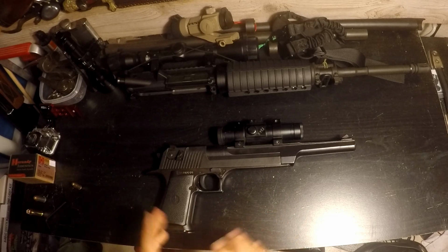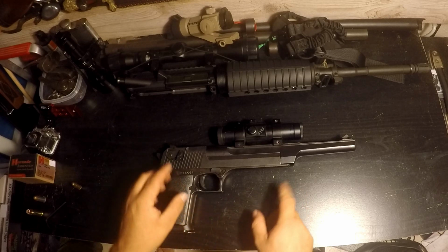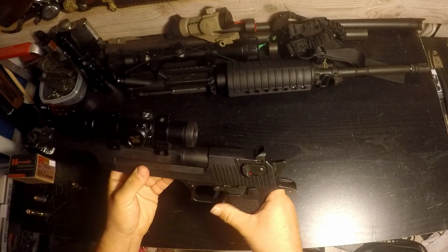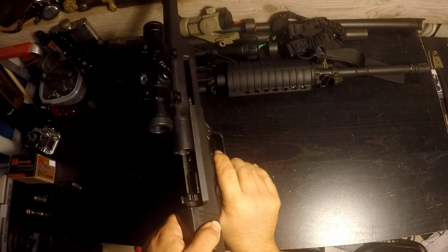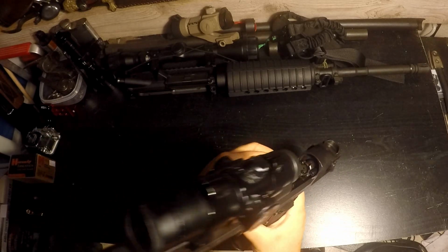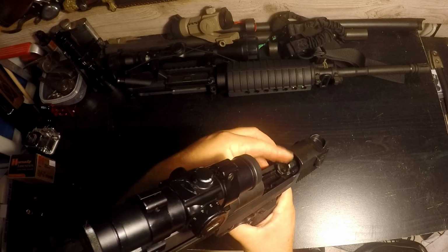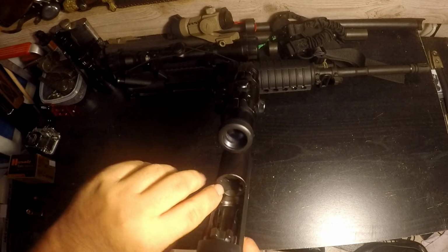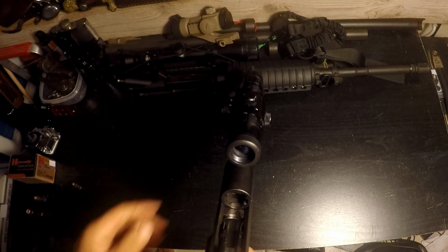Now, that is a huge saving, $1,200 to $1,600, that's a lot of money difference. What's interesting about this gun that I've always admired over other guns is, let me pull this slide back and see if I can lock it. There we go. It's got a rotating bolt, not unlike an AR, with the extractor on it. If you look, this bolt actually rotates and locks into lugs inside the barrel, a lot like an AR-15 and everything in the AR family.